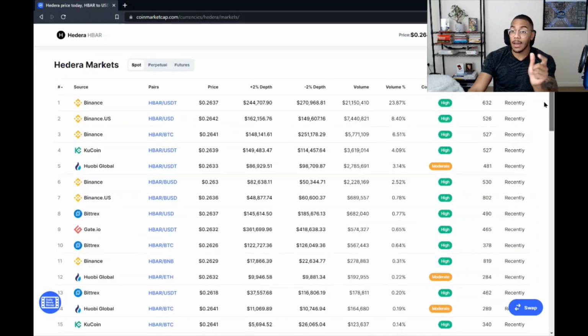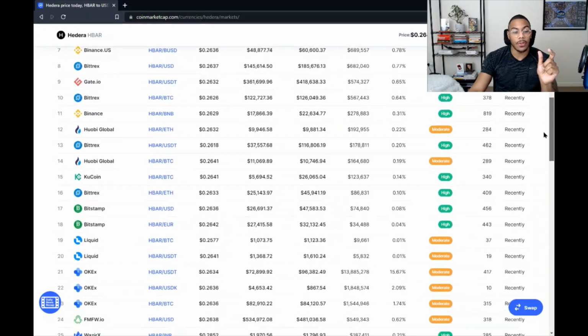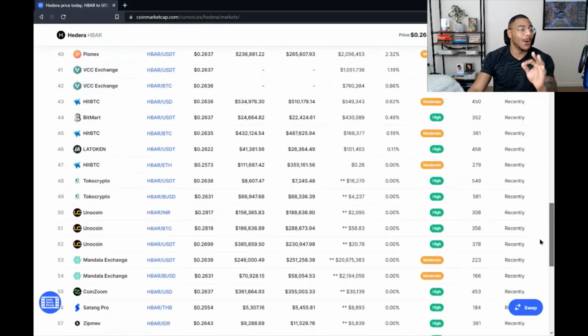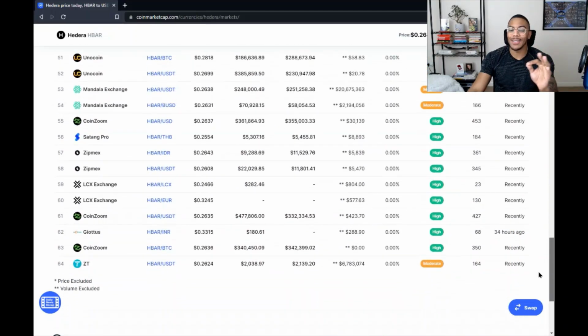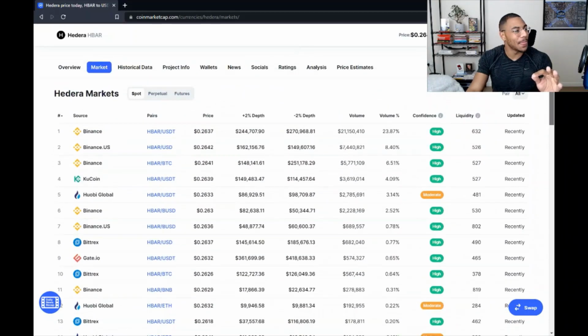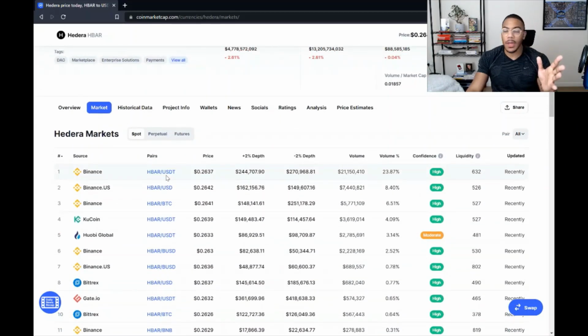This is really key that I want to focus on first and foremost. So as we can see with Hedera, we have an exhaustive list of where you can buy Hedera. So there should be no excuse, wherever you are in the world, that you can't buy Hedera Hashgraph. Then we look at the pairs. Okay, so brilliant, you've got a Binance account, tick. HBAR USDT, excellent. Oh wow, US, you can buy directly with fiat.